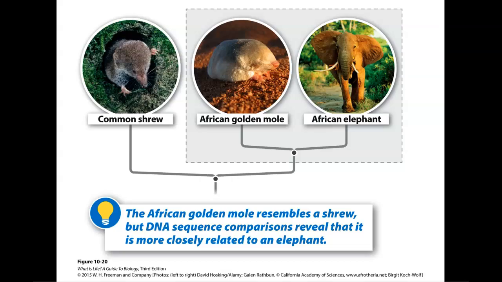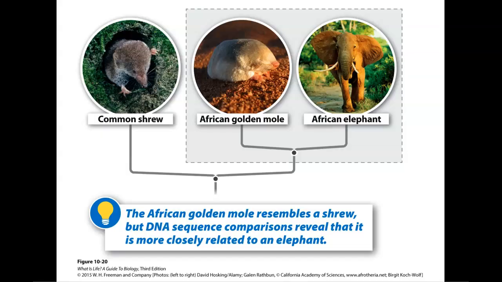Let's look at a case that illustrates why the original methods were weaker. Initially, biologists thought that the African golden moles belonged in the same order of insectivores, which included shrews, hedgehogs, and other moles. This belief seemed reasonable because these animals have many characteristics in common. They're all small, they have long, narrow snouts, their eyes are tiny, and they live in underground burrows. Biologists thought that this group of characteristics evolved just once, and that every species in the insectivore order possessed all these characteristics because they inherited them from a single common ancestor.